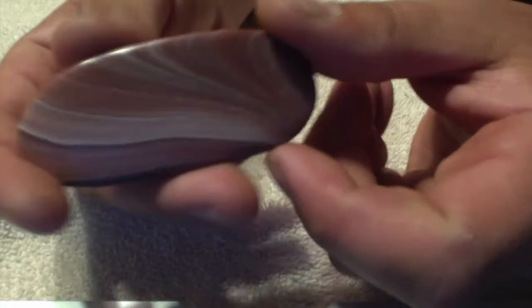I have about 2 or 3 pounds of this stuff. Came in the lot that I bought at the Albuquerque Gem Show. I can't wait to carve it. A lot more of this red and the other pieces. A few bookmatched pieces, which I can't wait to carve into pairs of something.